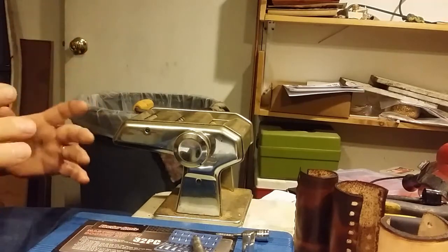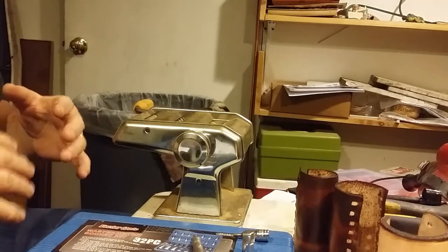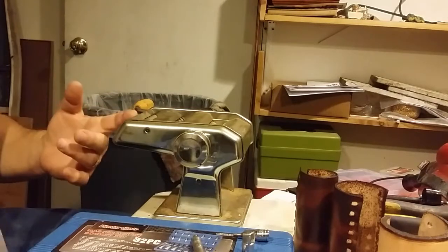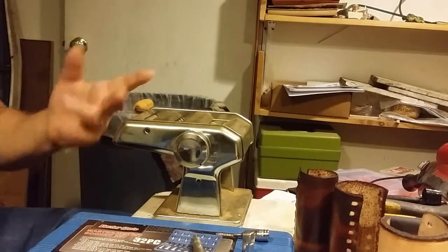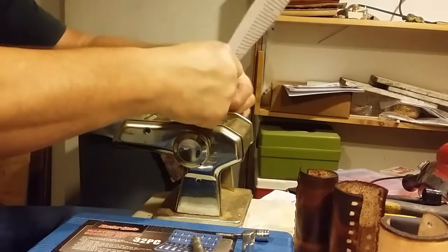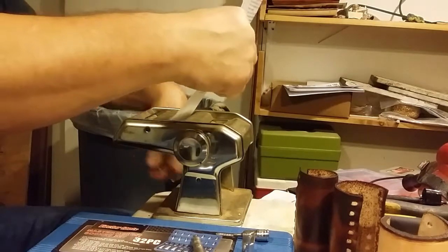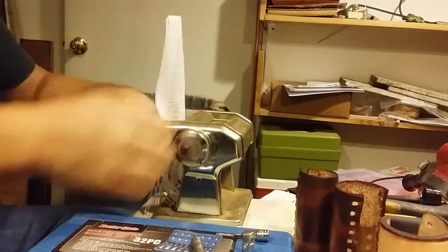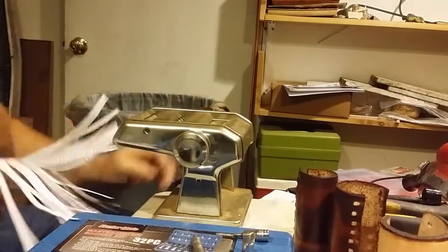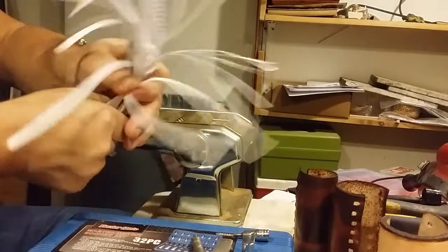I come up with a great idea to shred paper in case your electric shredder breaks down. As long as you have one, this is a pasta maker. You have a pasta maker, you can shred paper. This is like a redneck way to shred paper if you're in a jam. And there you go. That's your redneck paper shredder.